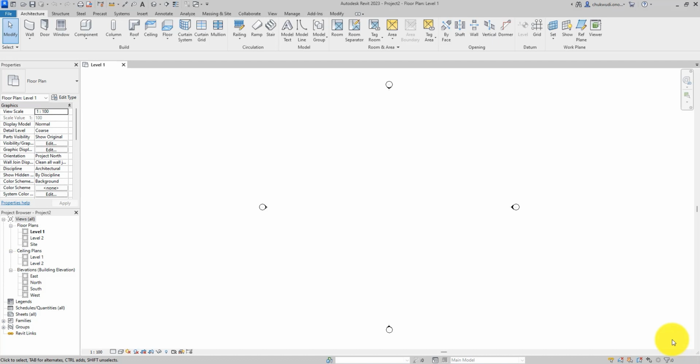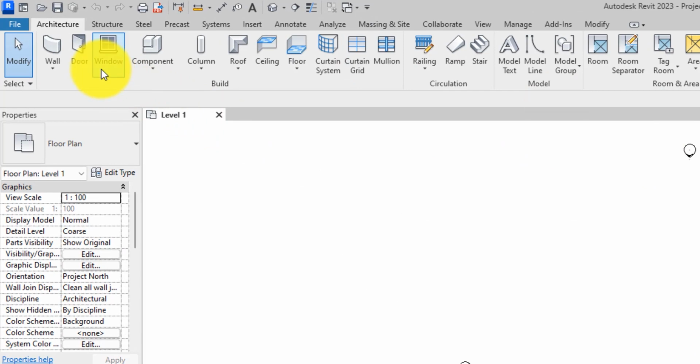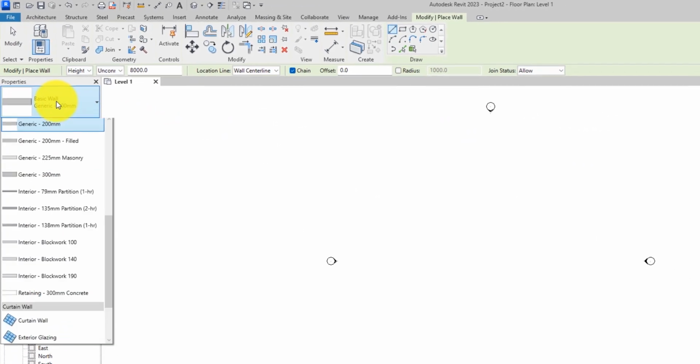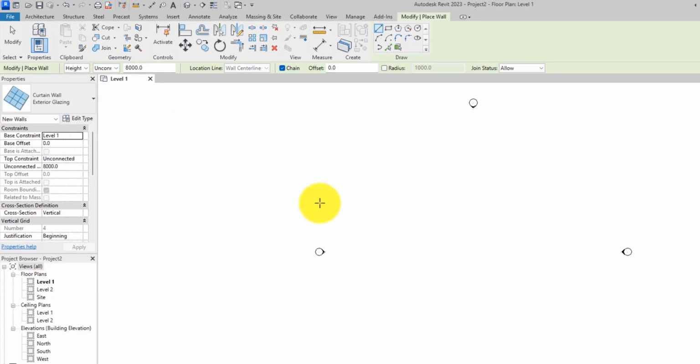So now that we've gotten that out of the way, without any further ado, let's jump into Revit and get this thing over with. Alright, for us to start, let's go ahead and create a curtain wall, with a serial glazing. Let's draw an arc as an example.